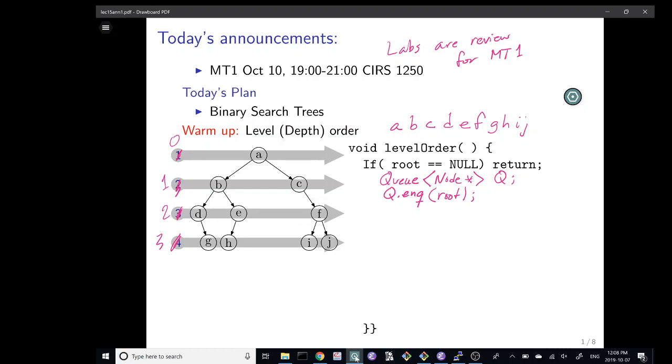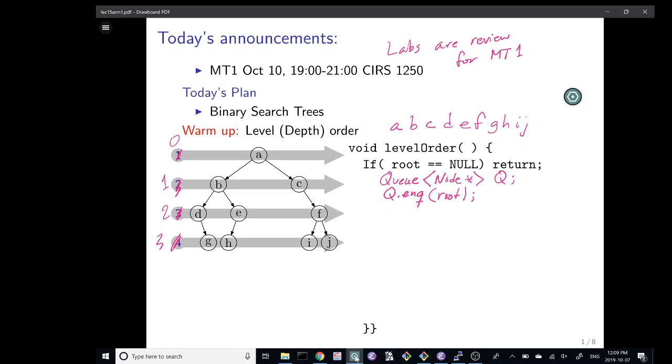Now, what do we do? Yeah. We enqueue the root and the root's children until you get to where the children are null. I have to do something before I enqueue the root's children. What do I have to do? Check that the root has children. I mean, you're right. I should check to make sure that they're not null, for example. But there's something even I have to do before that.